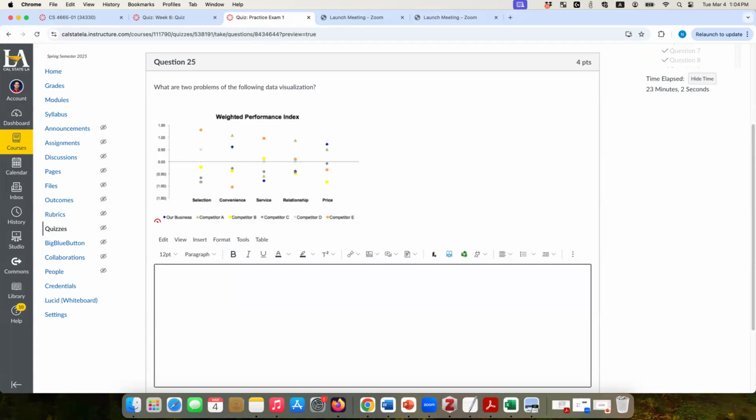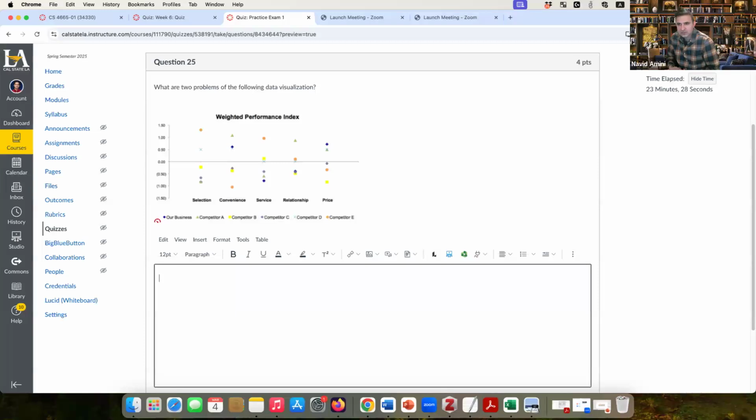Other than the actual colors, I understand that the different shapes actually would work, but in this form it just doesn't. If the different visualizations of our business A, B, C, D, creating different shapes works, but not in this form.